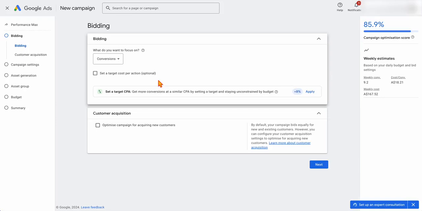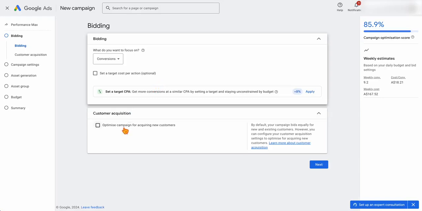Google will recommend to set a target. I don't recommend it, because once you set that target, you're telling Google that's what you want to achieve. Many times we've seen with Performance Max that over the first 6 months, you can be in a really steep conversion increase. We've had some campaigns go from 5 conversions, to 20, to 40, and then up to over 100 conversions. If we had set a target CPA or a target ROAS, it would have limited that spend. So you don't want to be setting a target until you're seeing a stabilization of your results.